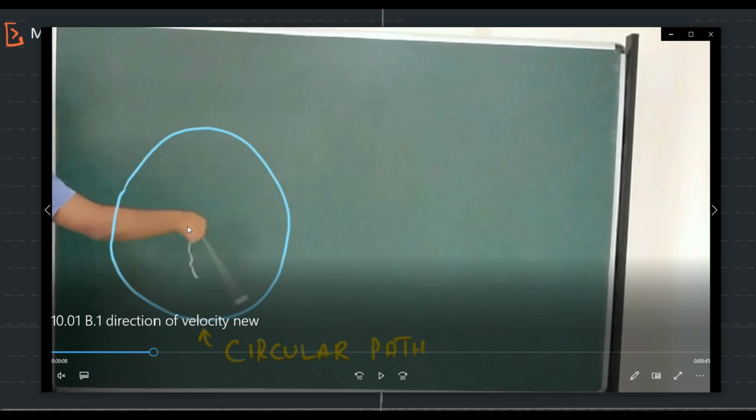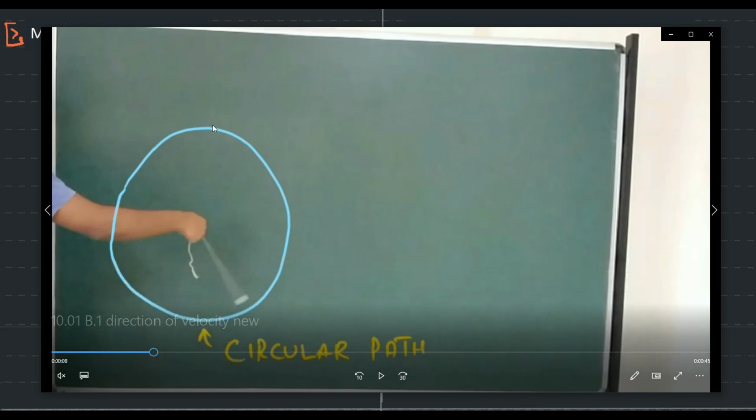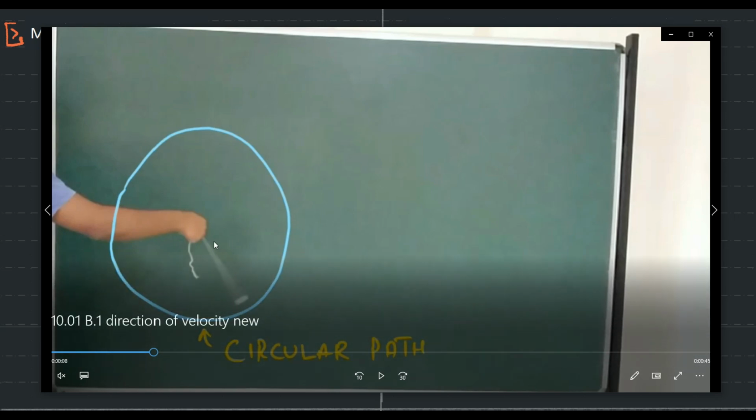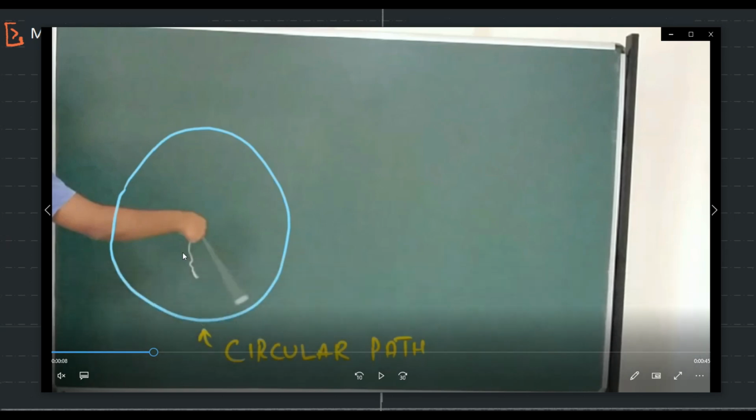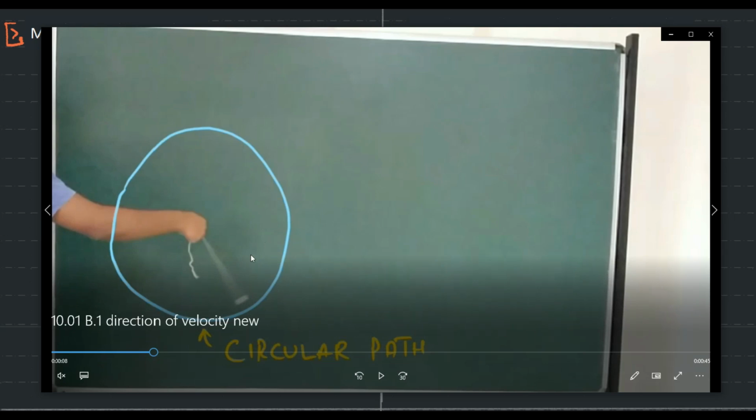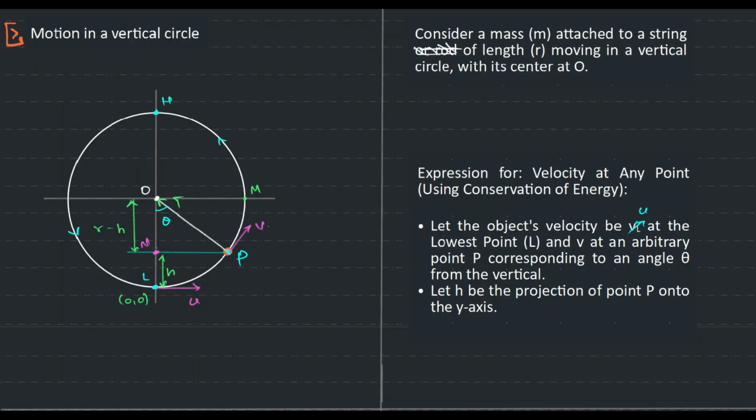The force from the thread, the gravitational pull, and the angle at which it is. There are so many things affecting it. So basically, the thread and the gravitational pull are the two things that are pushing and pulling, and this is making it go in a circular manner with varying speed. This being the case, we need to talk in terms of some variables. So those variables are H and U and so on.